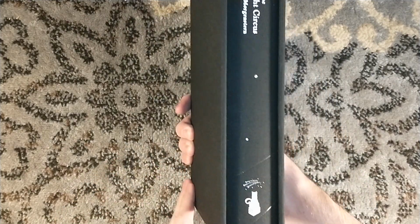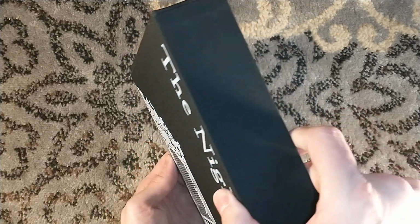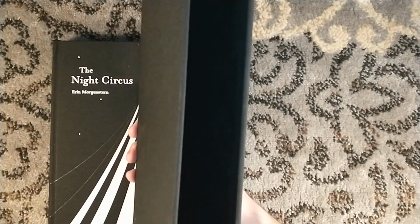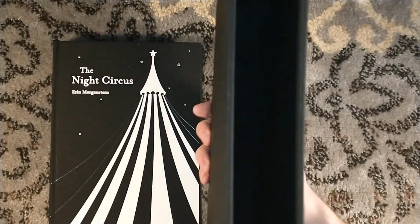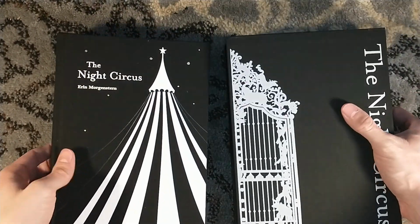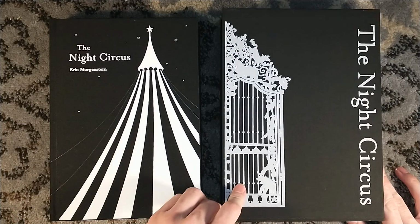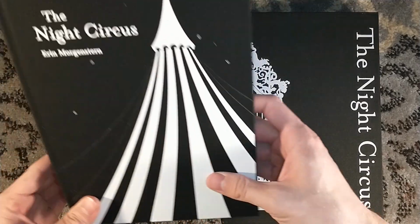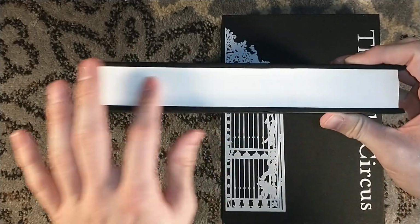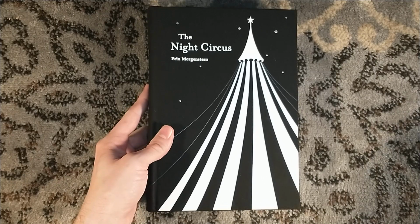This one is bound in cloth. There's the cat again, Books Illustrated. Very similar to Lyra's books. I love it. Wow. Nice little suede lined. You can't see it on the video, but if you put your hand in there, that's suede, baby. That is nice. So this, even though it is cloth bound, was still bound at Ludlow's, which is just incredible in and of itself. I know the deluxe edition has silver gilt on the page edges. This is the peasant's plain white paper, but I will take it.